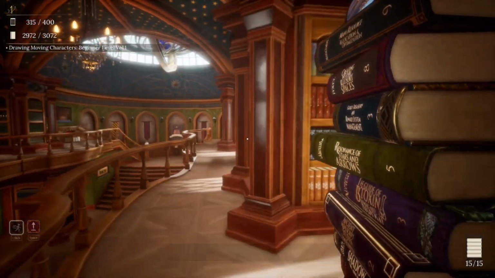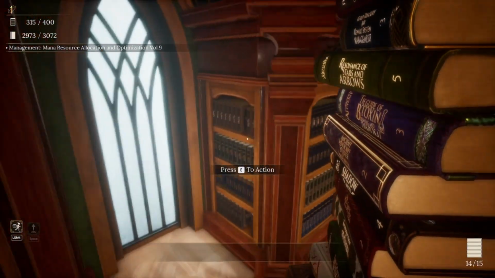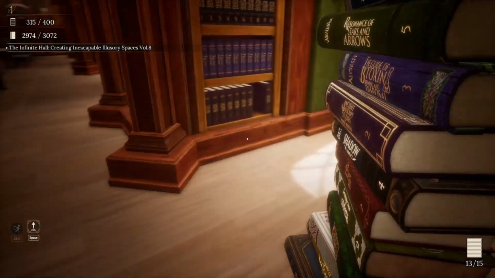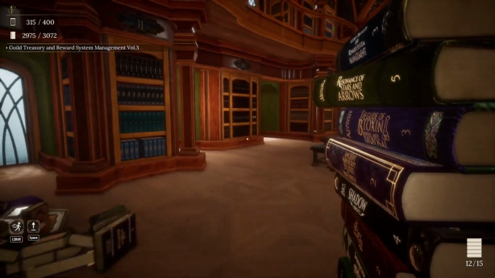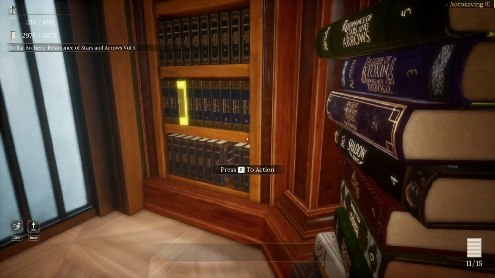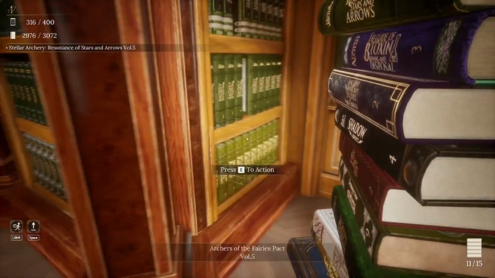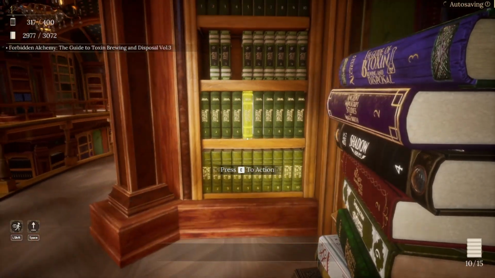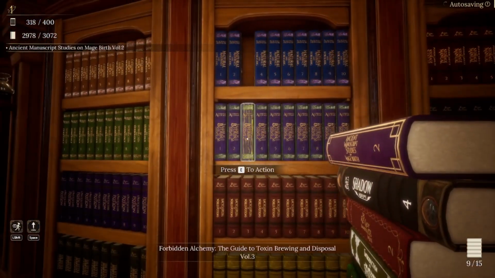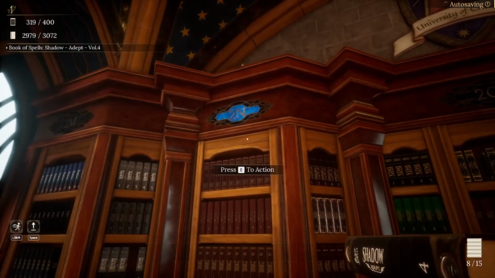Drawing, moving characters right here. Management mana, it's over here, I think down at the bottom, right here, yep. Infinite Hall, that's at the bottom over here. 8. Guild Treasury, that's back up here. Management, right there. Volume 3, that's complete. Stellar Archery, I don't remember which shelf that is. Is that right here? Yep. Volume 5, that's done. Forbidden Alchemy, Toxin, that's done. Ancient Manuscript, that's up here. That's done, and that's the second shelf that's done.